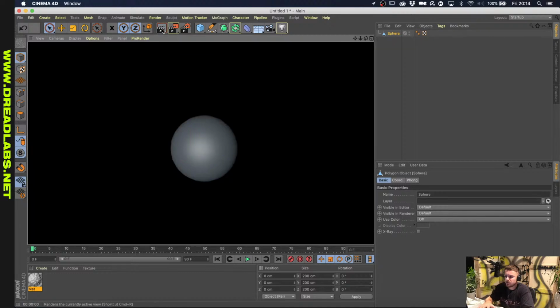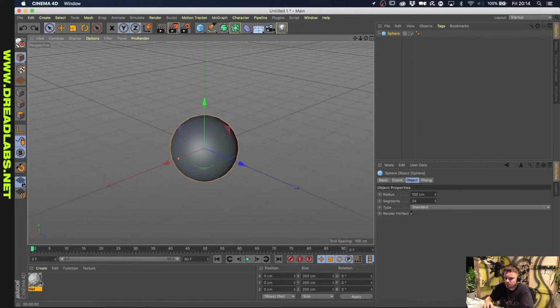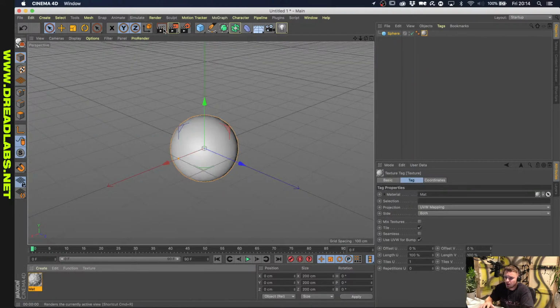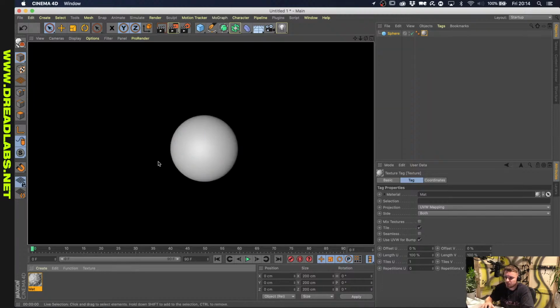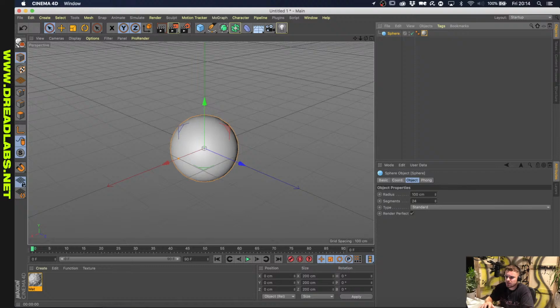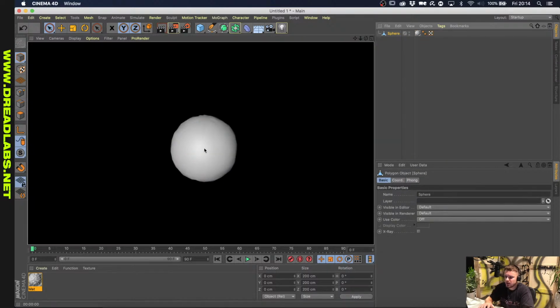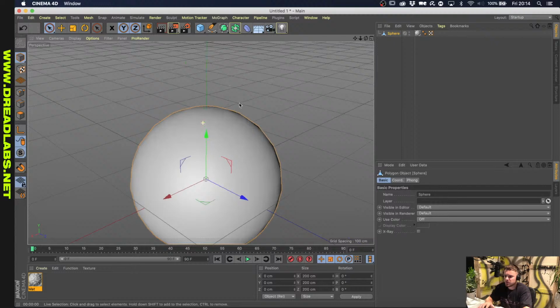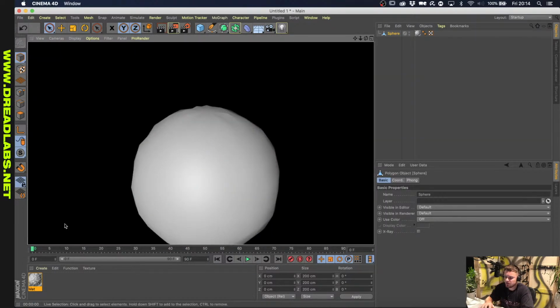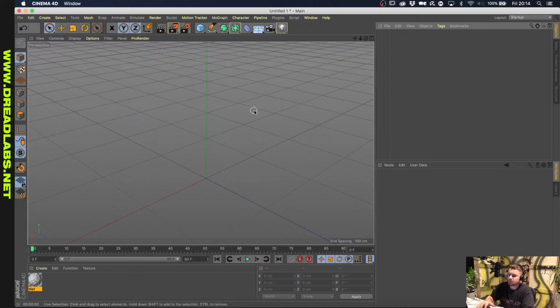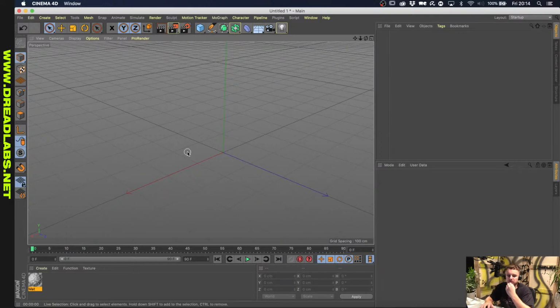Oh, excuse me, my fault. We obviously need to apply this material, which you can do by dragging it in, but then I need to make this an editable object, which I'll go over later. And as you can kind of see now, when I'm zooming in, there's some displacement going on in here. I'll go over displacement maps a bit better later.